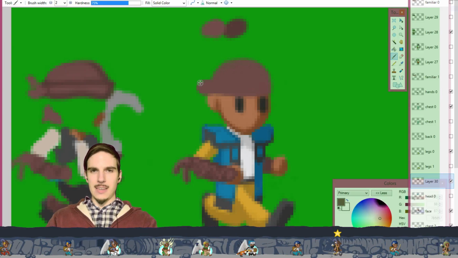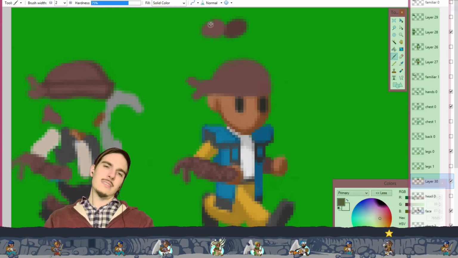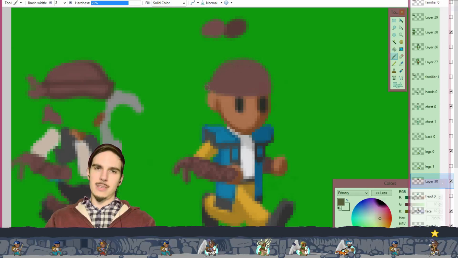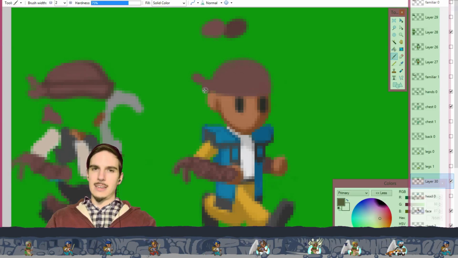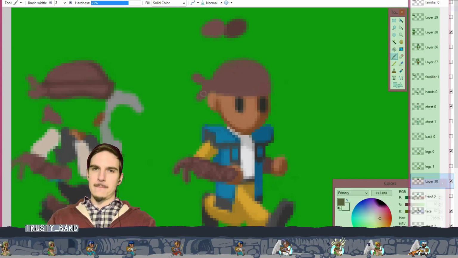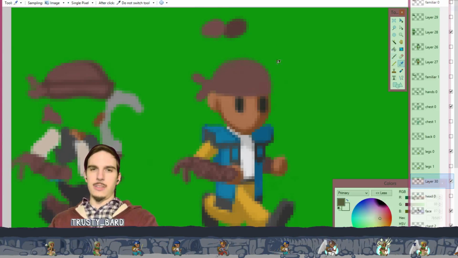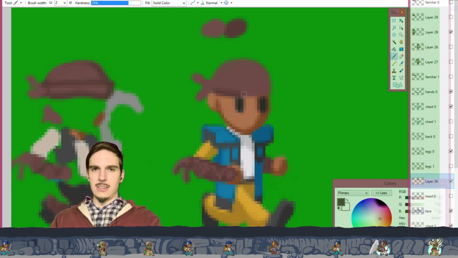Oh wait, I don't actually want those to point so straight up. Actually, I don't even want that to be as big as I made it, because I don't want these to be covered up by the brim of the hat when we add that in. Alright, so that's basically what the front layer looks like, although I will also add in the shading.